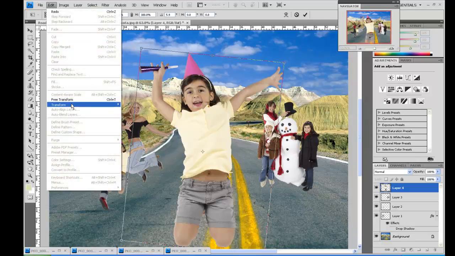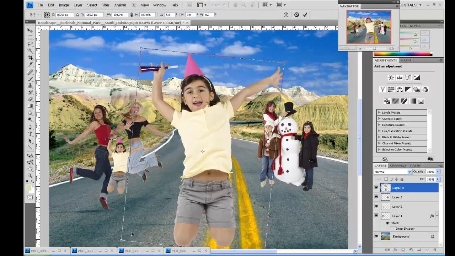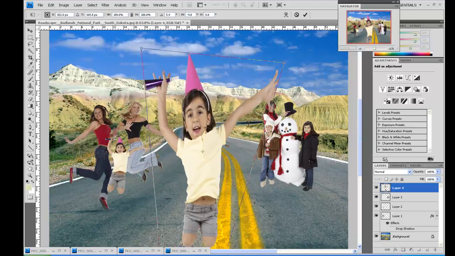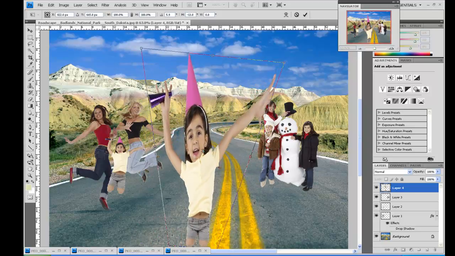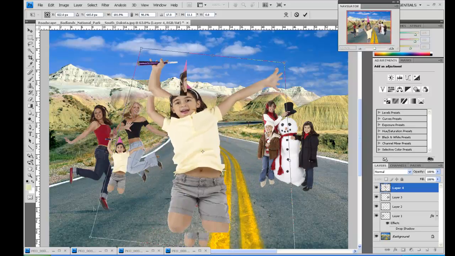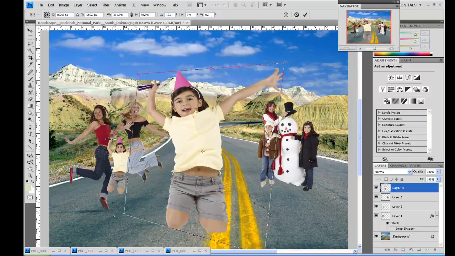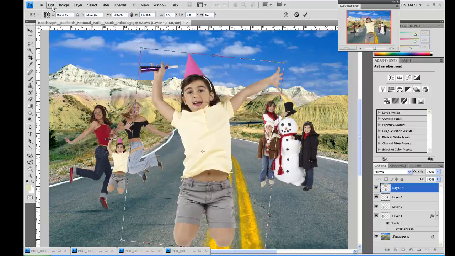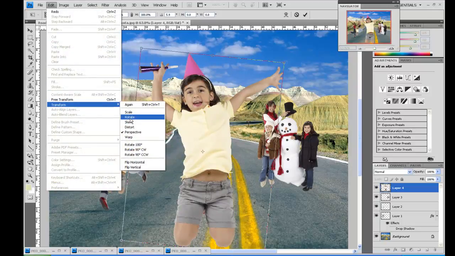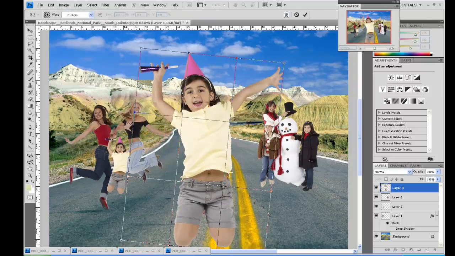And then on down there's a perspective tool, and a perspective tool is kind of like the genie coming out of a bottle tool. It allows you to change literally the perspective of the image. The final tool that's in that grouping is the warp tool, and the warp tool can be a lot of fun to mess with.